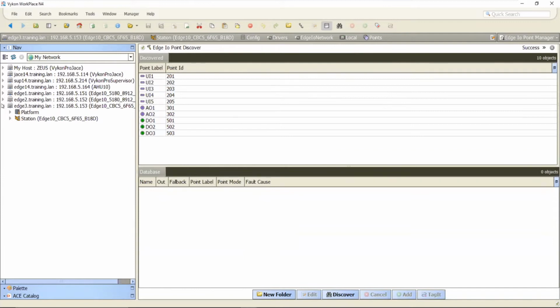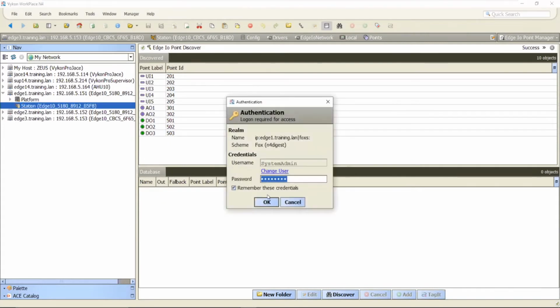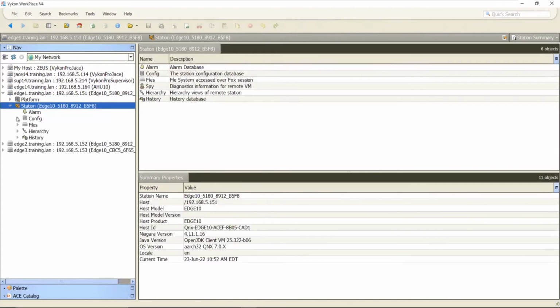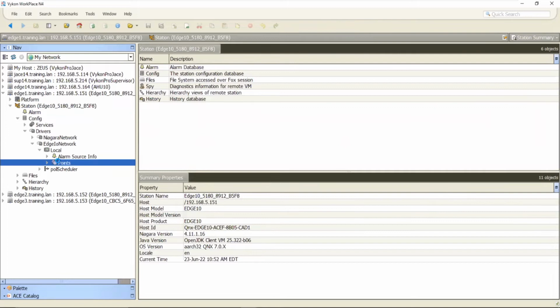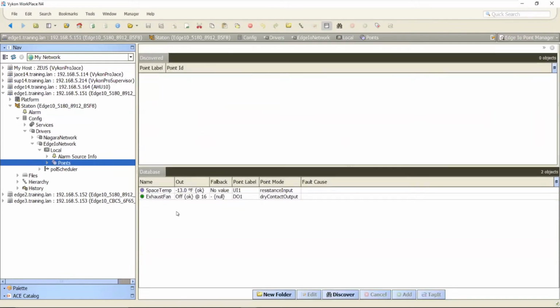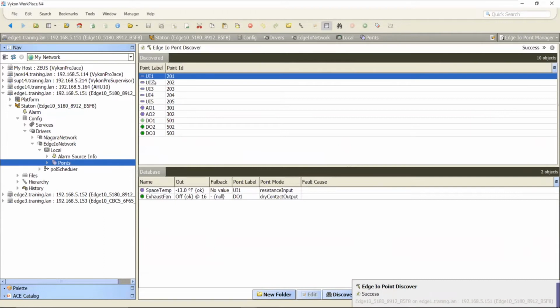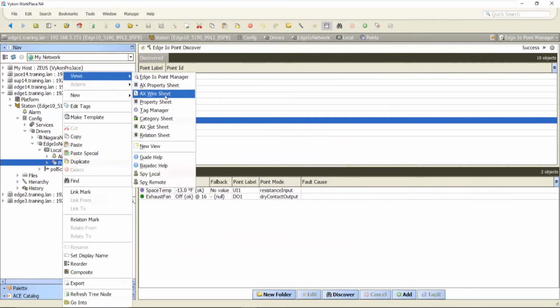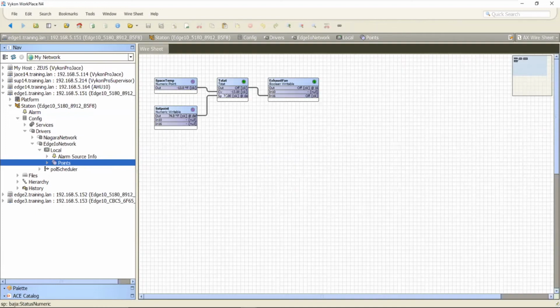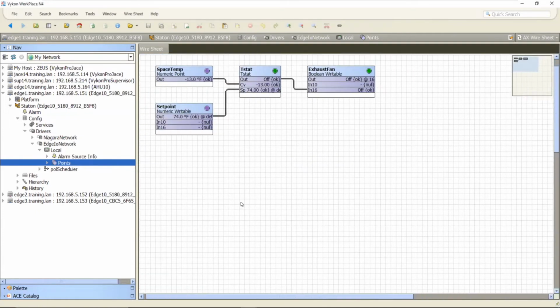Now, kind of like the cooking show, I'm showing you this is how it looks out of the box, and I'm going to connect to this other edge controller I have here, where I've gone into that default station. It still has that unique station name based on the host ID, and I went in and actually mapped in a couple of points into the Edge IO network here. So when I did the discover, I just mapped in UI1 and called it space temperature, and mapped in DO1 and so forth. So as far as programming goes here, you would go through just normal wire sheet programming, using objects from kitControl and so forth.